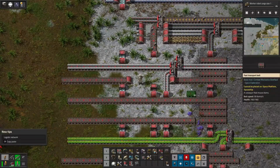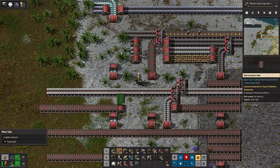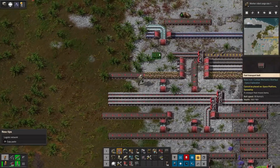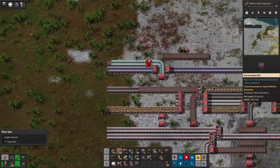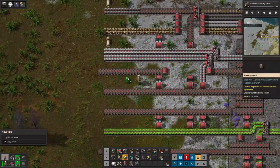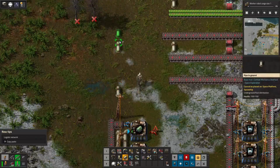This doesn't seem right. Yeah, this one's a little short here. There we go. Because this is actually the top belt. So it's important to always label the mount so you actually know what you're looking at. Our batteries, we don't have a lot of those, but those are our batteries. Then our electric engines, our accumulators, a lot of accumulators. Our green nonsense, which will probably connect sort of like this. Down to here, down to here, down to here. Actually, I probably should have it connect like this over here. There's no reason to have it early.